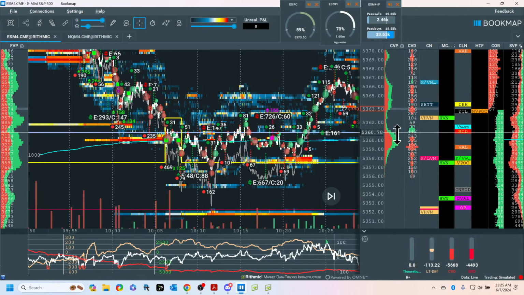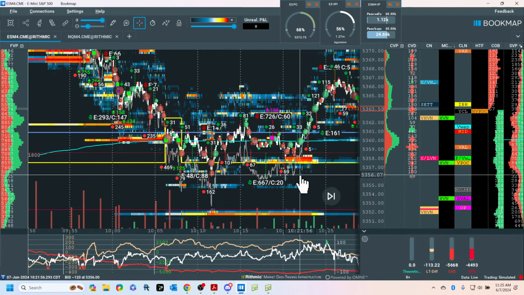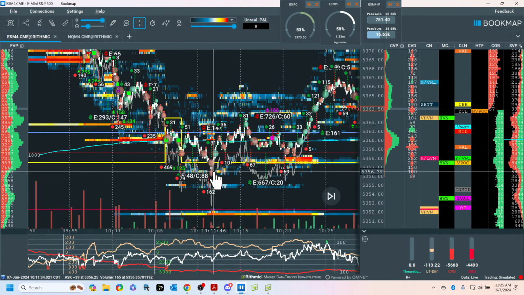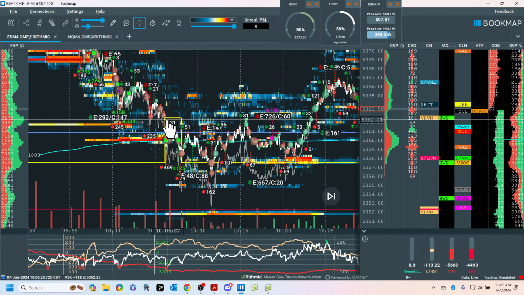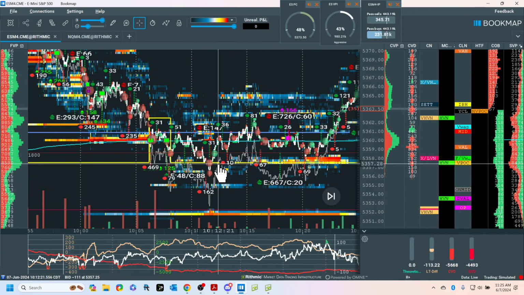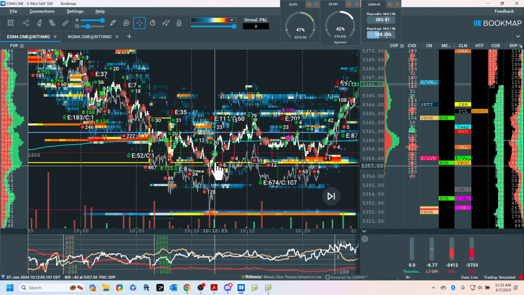Remember where I was getting long against variable high volume nodes. Well, on the other side of that, if I get a VPOC, and this was too high, what is the potential of the market? To go, oh, it's on sale, or no, sorry, this is the retail price. The nature of the market is to come back and check this. This is what I was talking about in Trader Lab. And I ask questions. I don't call trades. I say, well, what is this? And I get answers, and other traders are going, I don't know, which is fine because this is how we learn. And then it's screenshot.